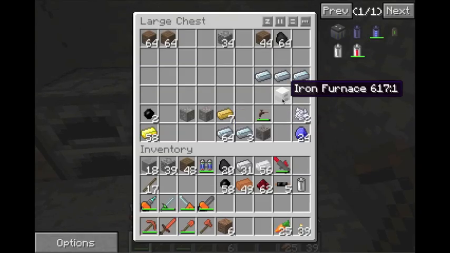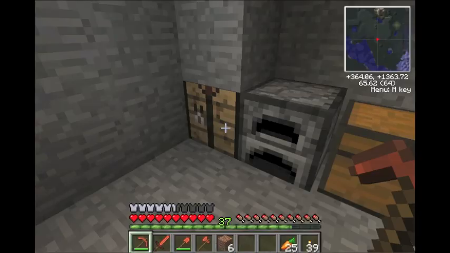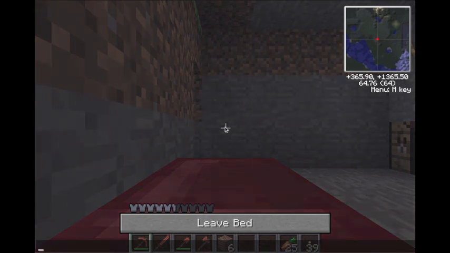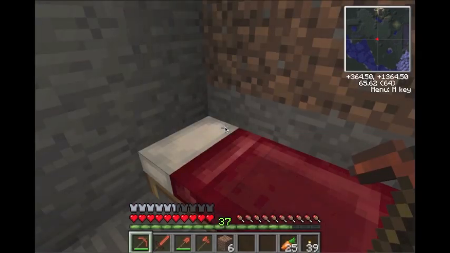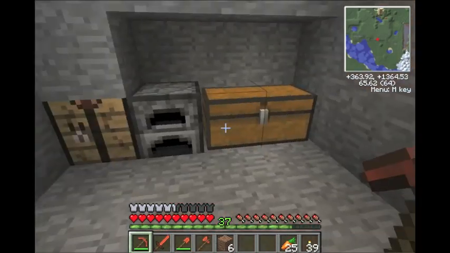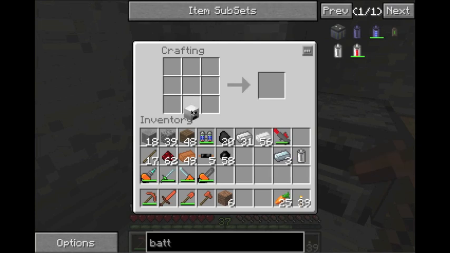Okay. And this is how you make a generator, which is pretty important, I believe. Let me sleep real quick. On the other side of this mountain, if you watched my first 2 tutorials, I do actually have an entire world that I live in and everything. So my solar panels start to die if I don't sleep.